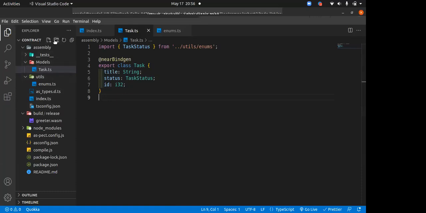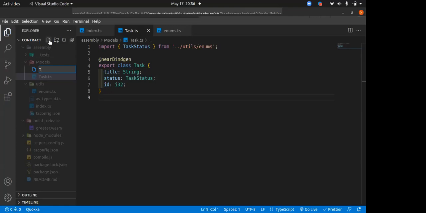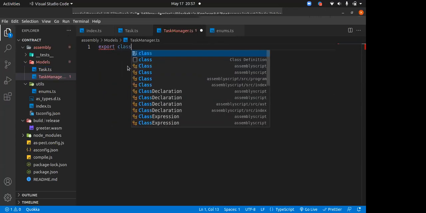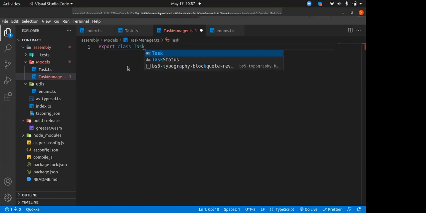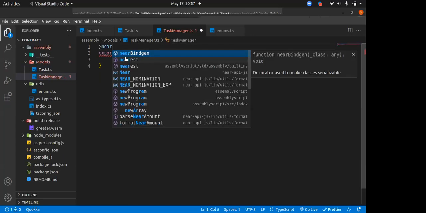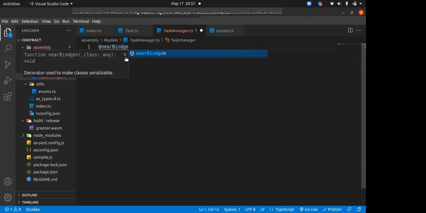So after that, we're going to create another file inside our models. We're going to name this task manager.ts. And inside here, we're also going to export a class. This class is going to take the name task manager. We'll also need a near bindgen decorator right there.